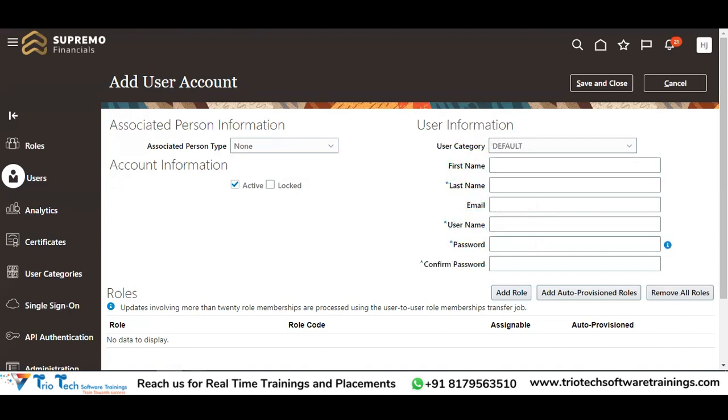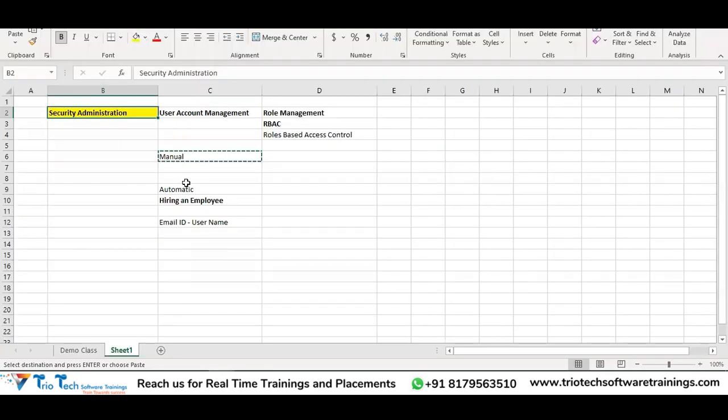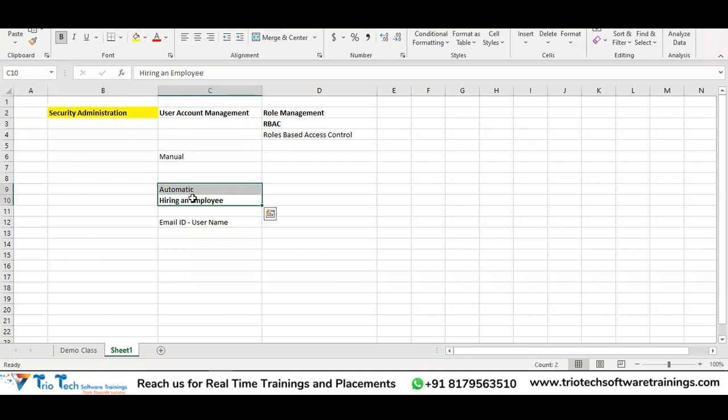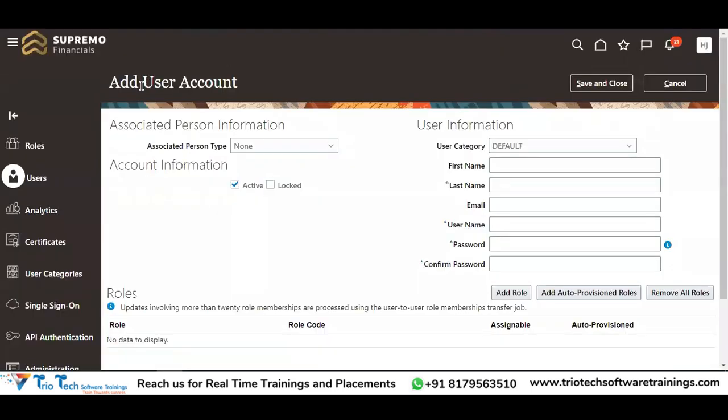But let's suppose in the automatic option, while hiring the employee, due to some data discrepancy, the employee's user account was not generated by the system. So now HR comes to the manual option and tries to create the user account for the existing employee record in the system. The employee is already hired, now we have to create the user account.